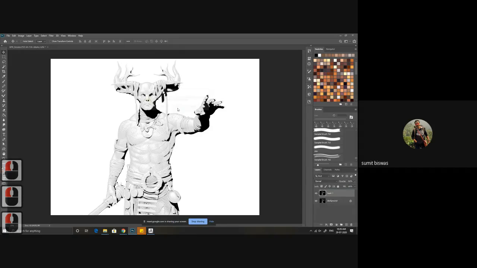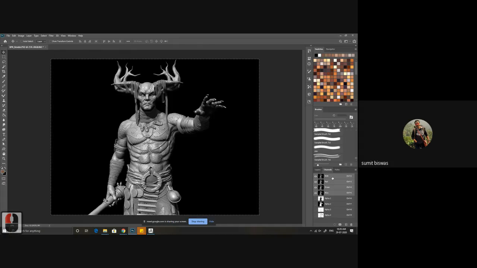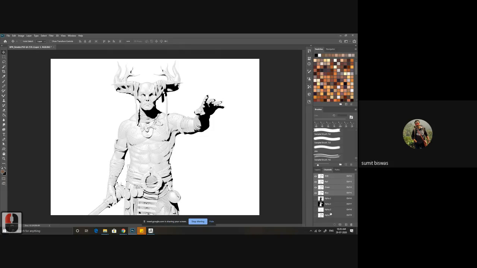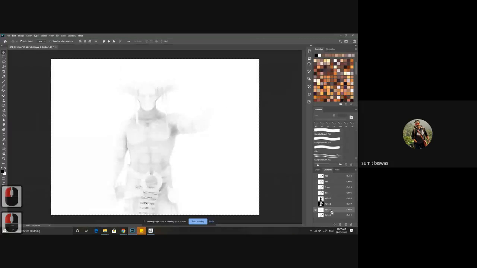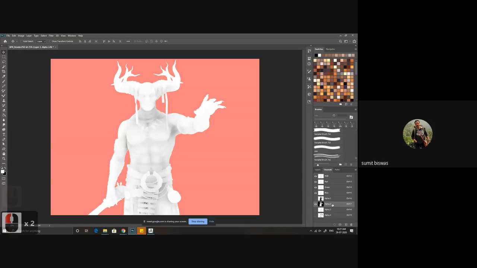Oh, my mistake. I pasted everything in alpha. So that is something I can fix. Control A, Control C, Control V. Control A, Control C, Control V, because I have closed all those layers, so that's why I'm not going back and doing it.